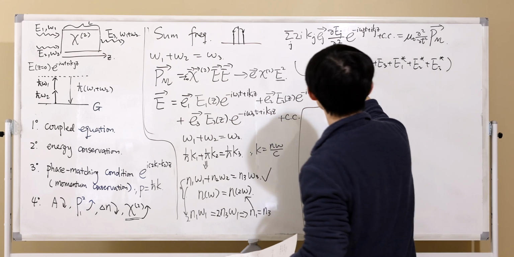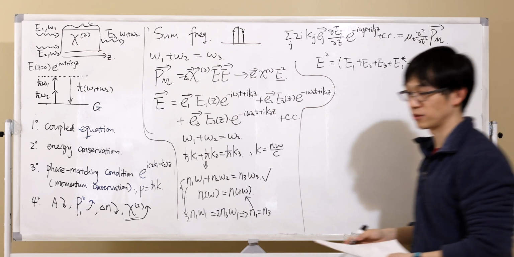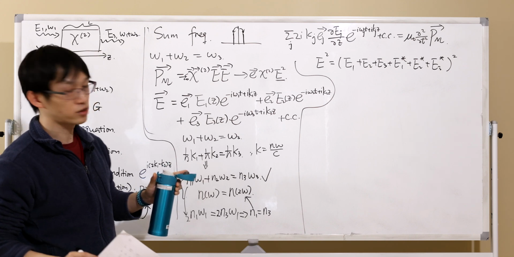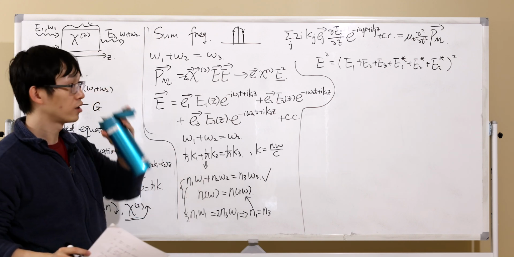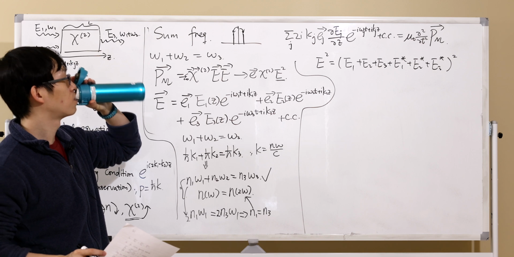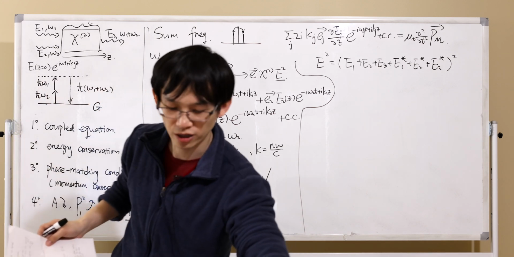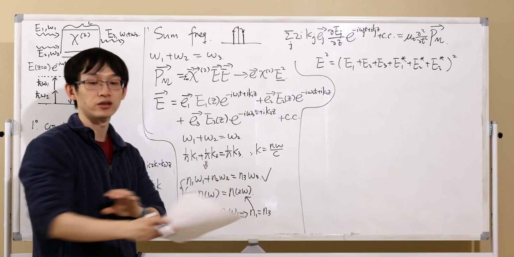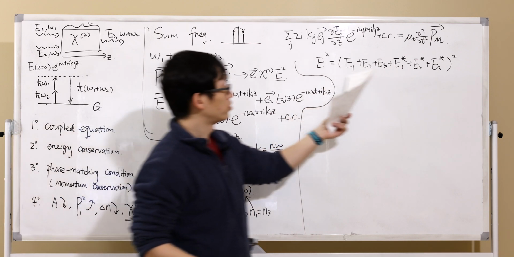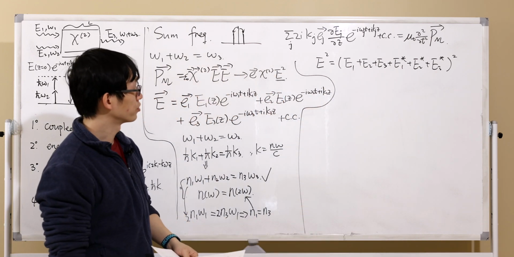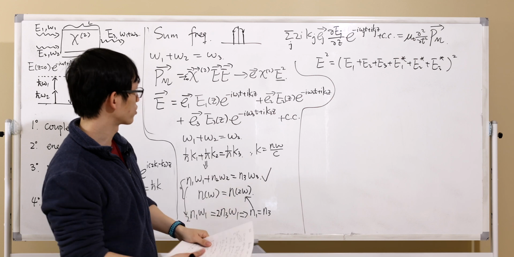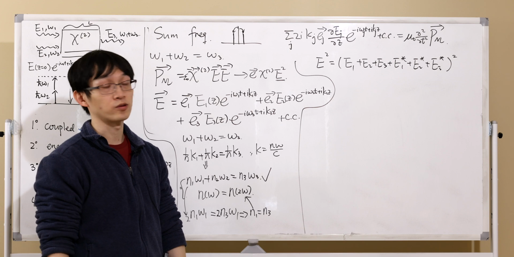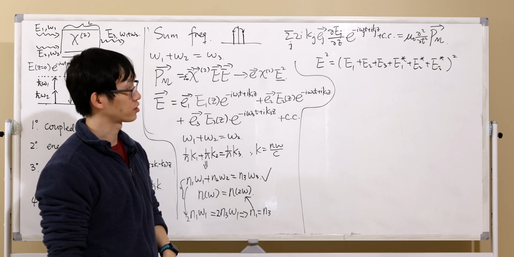Right. When you do the square of this, you can count how many terms you will have. I think it's C62. This is how many terms you will have. It's a practice that I suggest you all do at least once: to separate the different terms that correspond to different frequencies, to different physics processes.